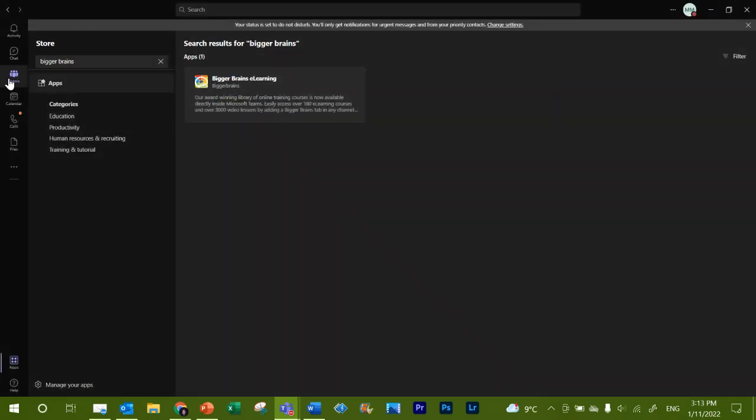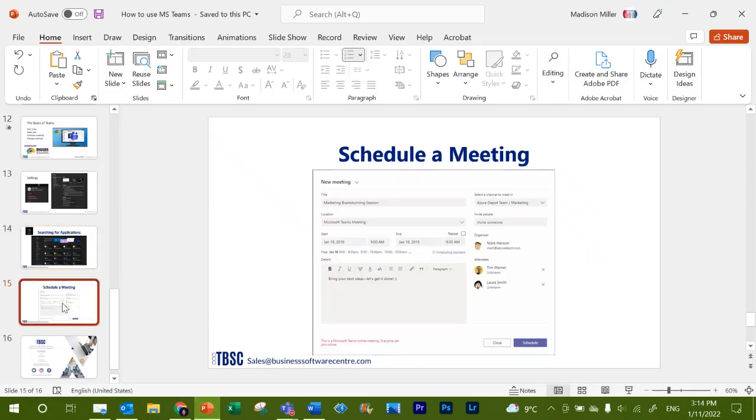And like I said, teams are accessible if you select the teams option here. It will take you to all the teams that you have, and you can import each application into the different teams that you have available to you. So let's go back to the presentation and see what else I have.